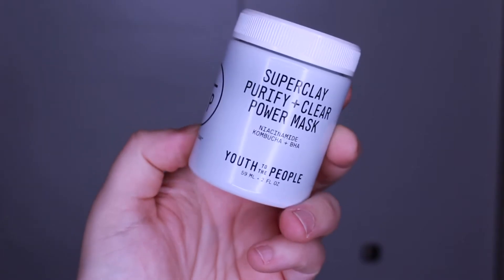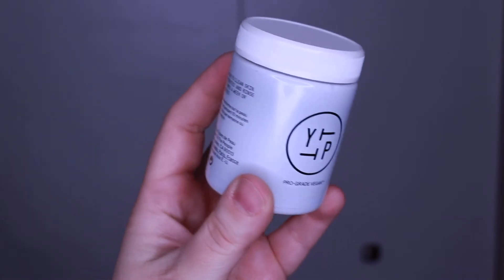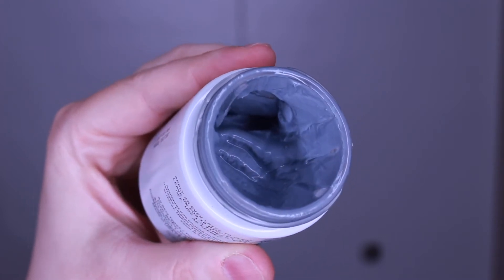Without any further ado I'm going to get my hair up because I am extremely hot with my ring light and I don't want the mask to get in my hair. Here is the product itself — it comes in a beautiful glass jar and when you open it up that's what it looks like inside. It doesn't really smell like much; if I had to describe the scent it just smells like clay with no other identifiable fragrance. I personally like to apply this mask with a foundation brush — this is an old Sephora Pro number 47 brush — to help keep my fingers clean.